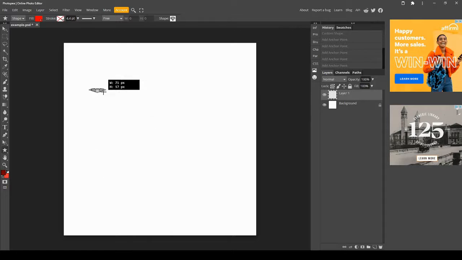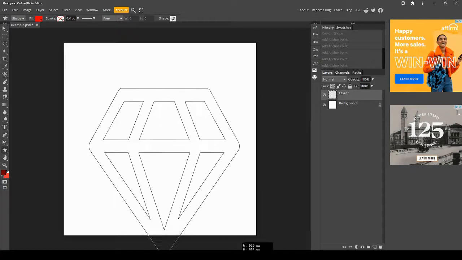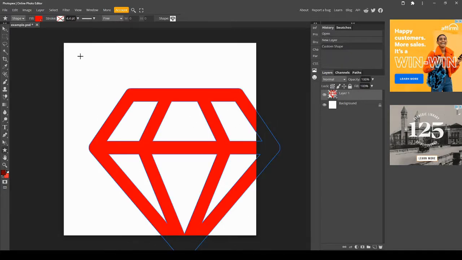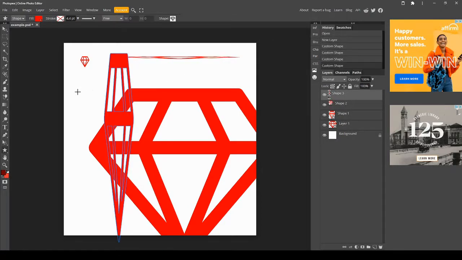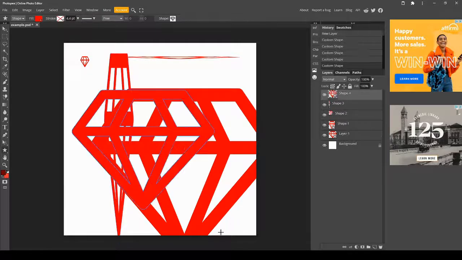If you don't hold it, it can be too big, too small, or stretched like that. So my advice is to hold the shift key, and then it just stays a perfect diamond or whatever shape you're looking for, and it's just perfect.